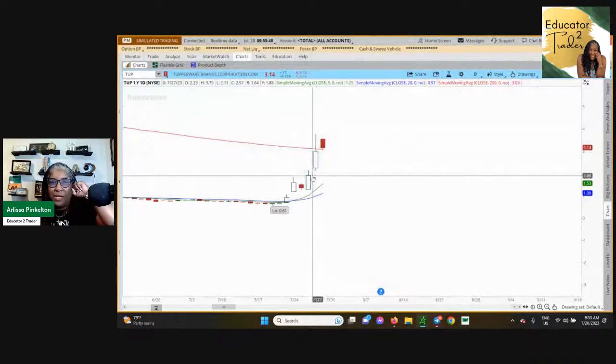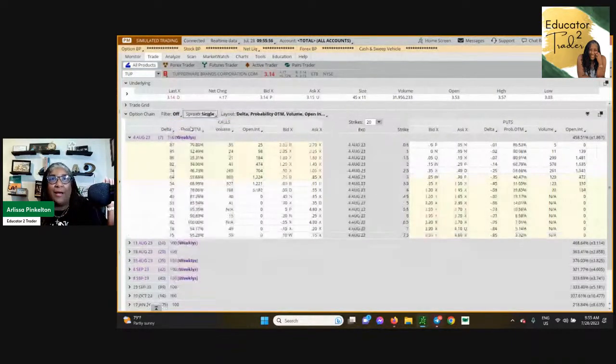If we're looking for just 1 week out on Tupperware, how will we pick our strikes? Well, we're going to pick a strike below the current price. And you also kind of want to go with a delta or a probability out of the money. Y'all know, if you've been on here with me for any length of time, we look at the probability out of the money and the delta. I'd like to stay at 70+% on probability out of the money, but I like the 2 strike here. The price of Tupperware right now is $314.